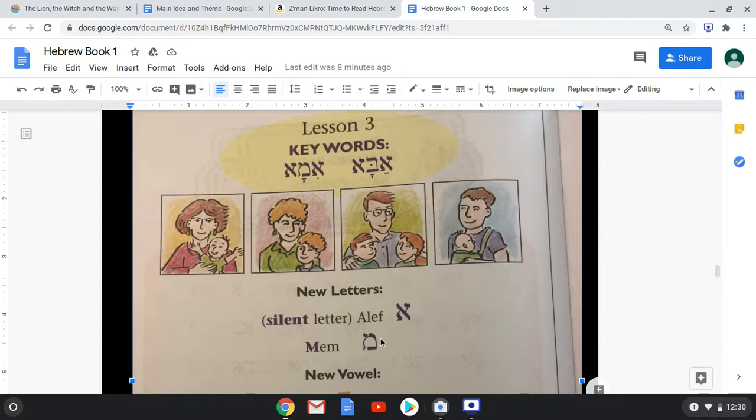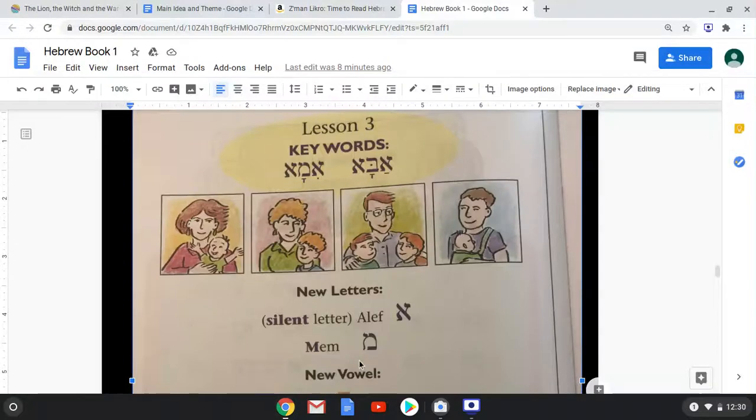Okay, our next letter we're going to look at is Mem. Mem makes the sound like a M. This is one of those letters that has two forms, and we're going to see the other form later. A mem and a final mem. So anytime you see this, it's going to be any position in a word, the beginning, middle, towards the end, but it won't be the final letter, because when a mem is at the very end of a word, it has a different form than this.